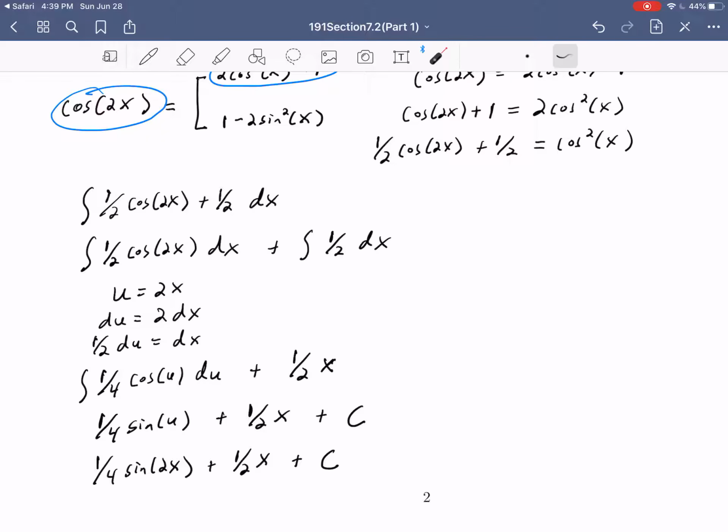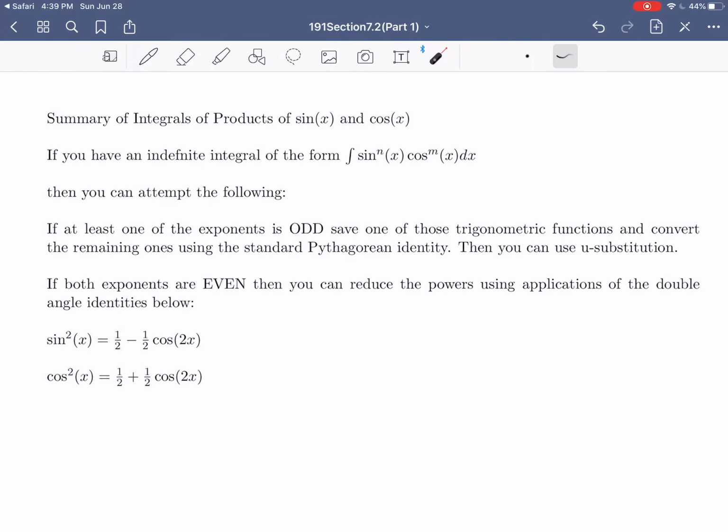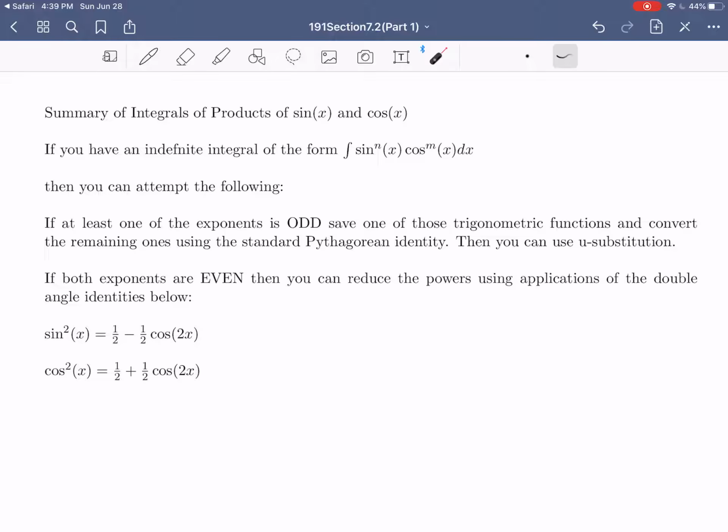Okay, before we get to our final examples for this, what I'd like to do is summarize some of the comments that I've been making so far about the parity in terms of the even and odd exponents and exactly how to generalize this approach. So we'll talk a little bit about the summary and then look at 2 last examples. So this is a summary for integrals of products of sine and cosines. In the next video, we'll talk about a summary for integrals of products of tangents and secants. But for right now, we're on products of sines and cosines.